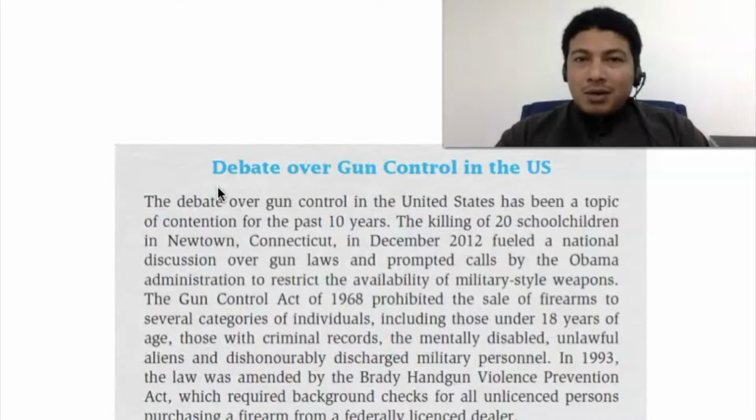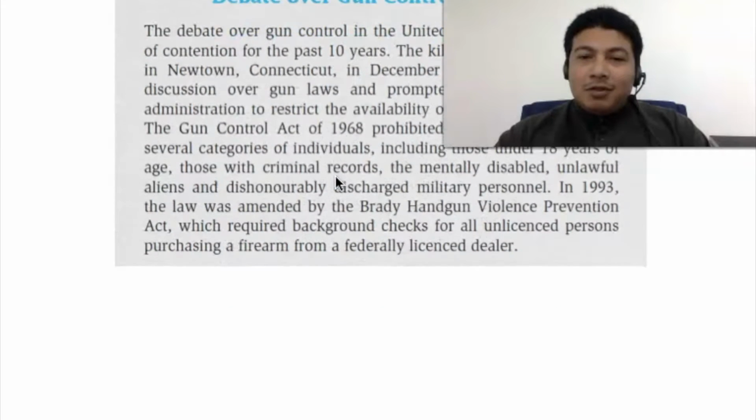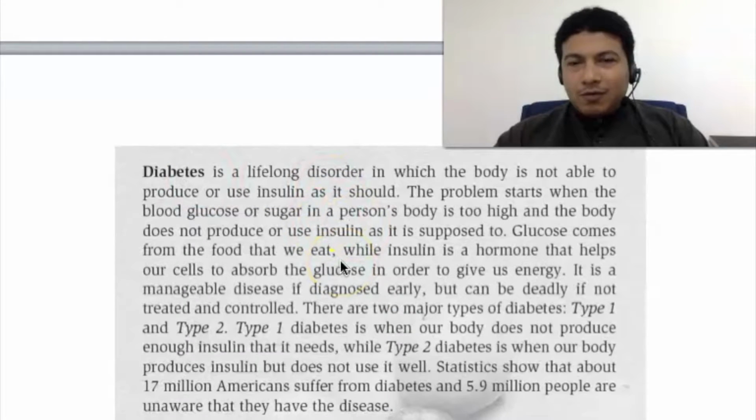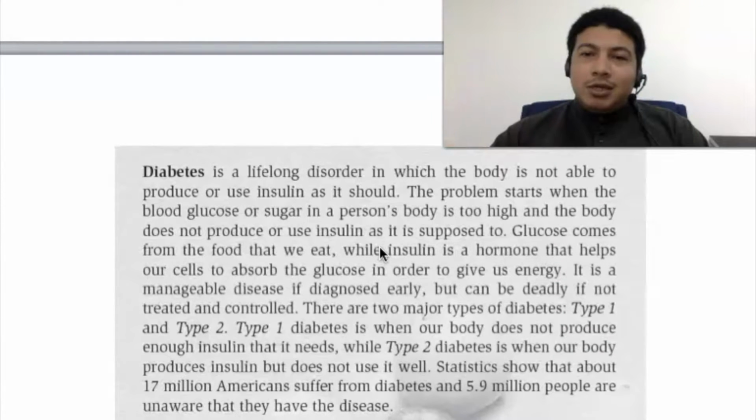But not all paragraphs, not all articles, have their own topic in a heading like this. For example, this paragraph, the topic is bowl. So the word is bowl like this. So easily we can know that this paragraph talks about diabetes. So the first step to understand a paragraph or an article is by knowing what the topic is, because that will help us to know generally what the paragraph is talking about.